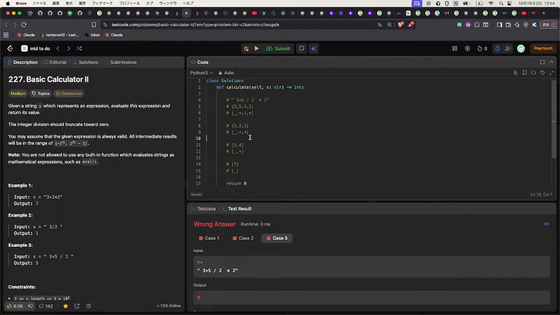So this is the reason why I'm going to find another solution. So I think I want to avoid this shift.